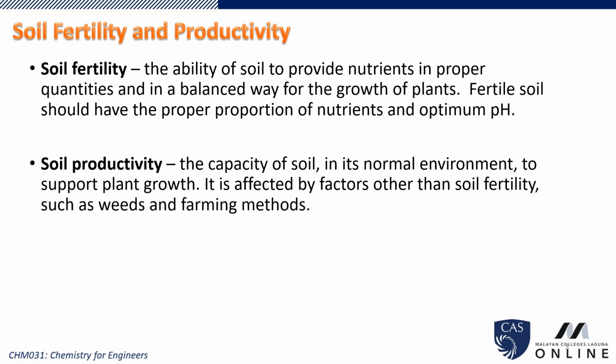Soil fertility refers to the ability of the soil to supply nutrients in proper balance for plant growth. Soil productivity refers to the capacity of the soil to support plant growth in real conditions, including factors such as climate, farming practices, and pests. So, fertility is chemical, while productivity is broader and system-based.